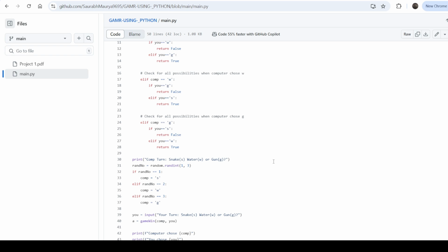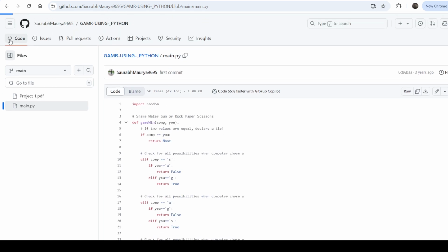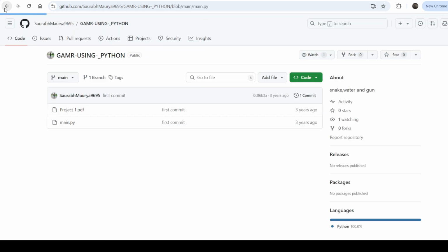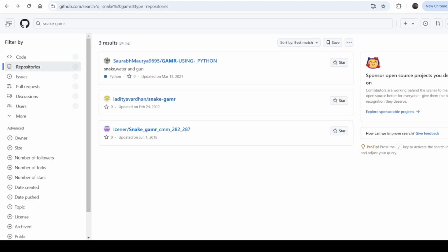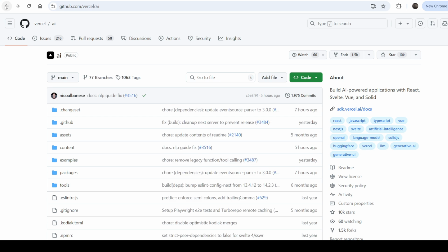Go to GitHub or any other online resource, get your first initial programs and try to do reverse engineering of these programs. What happens when you keep doing this reverse engineering is you will learn what type of programs you like and what type of programs you do not like.